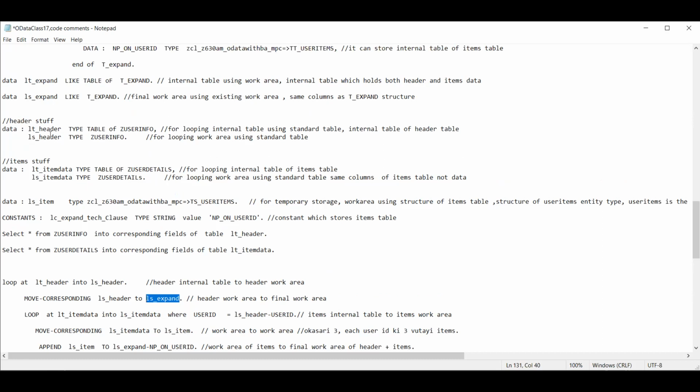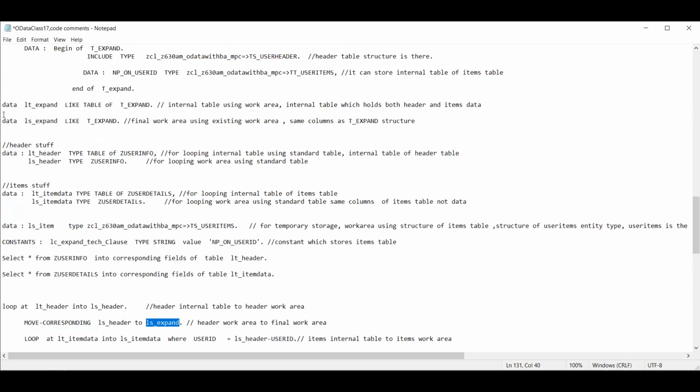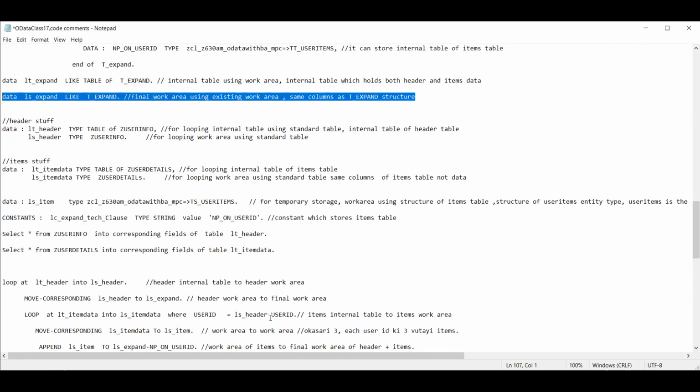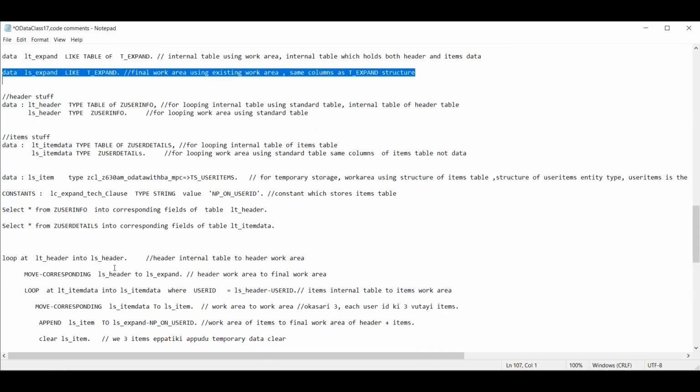So LS expand is the final work area, created using the existing work area. So we are looping it and sending that record's values into this final work area.